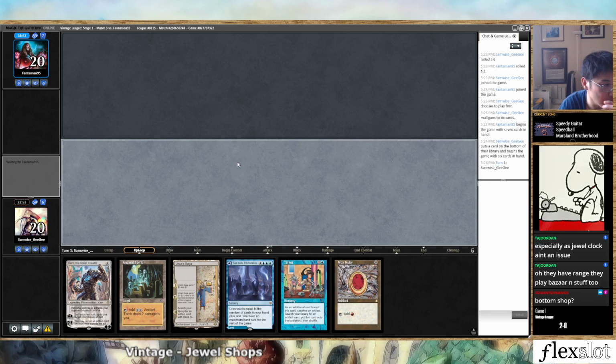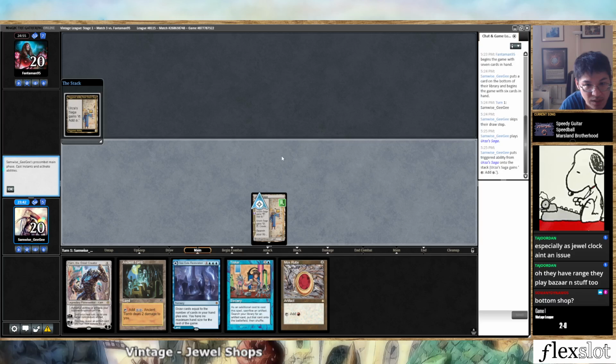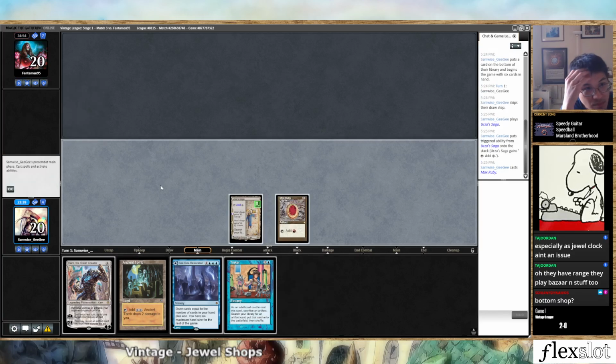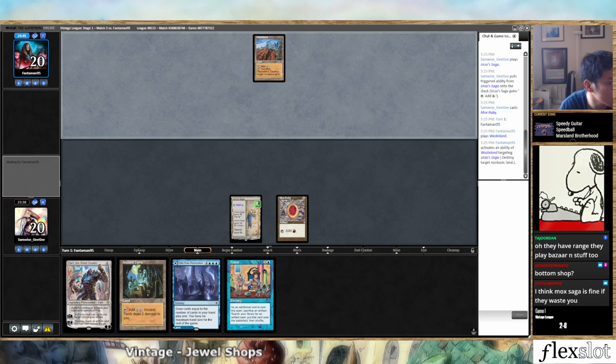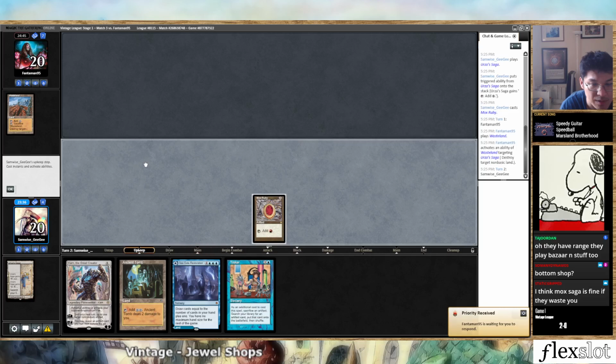If I play Saga, are they guaranteed to strip me or waste me? And is that a good exchange for me is the other question. It's probably good for me to just play it on 1. Alright, say go. Yeah, I expected this to happen and I was okay with it.